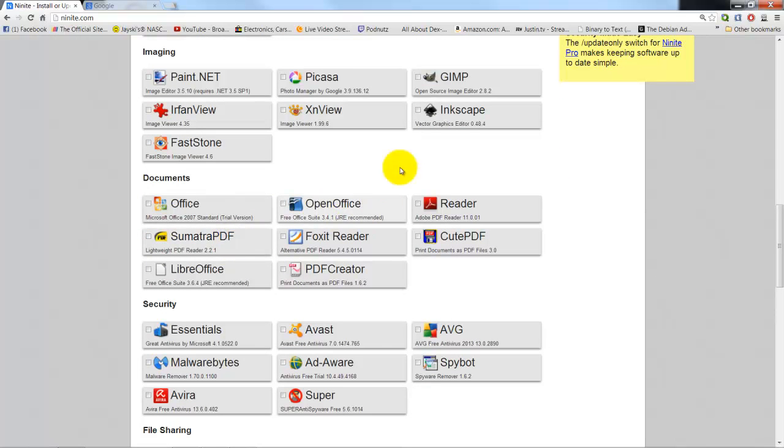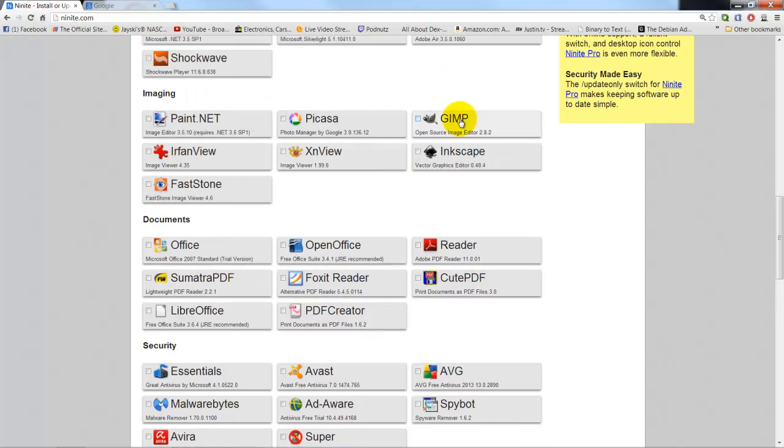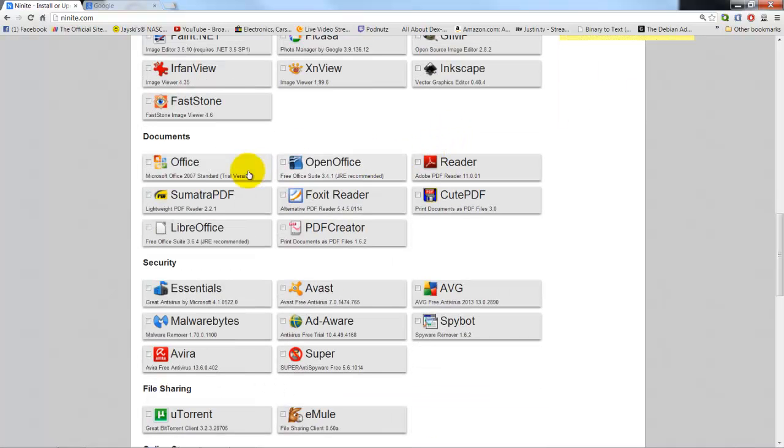Come down here to the GIMP. On GIMP here, that's something like a Photoshop, only it's open source, free. So it's not a copy of Photoshop, but it lets you do a lot of the same tasks. Now down here they got Office, Microsoft Office.